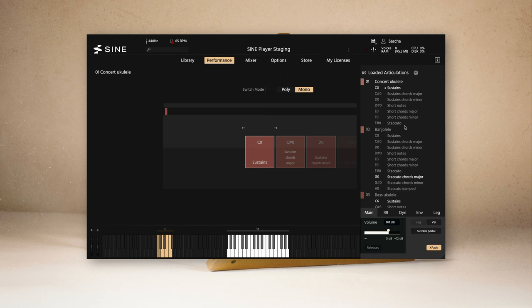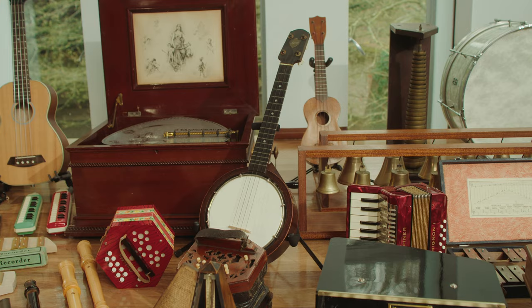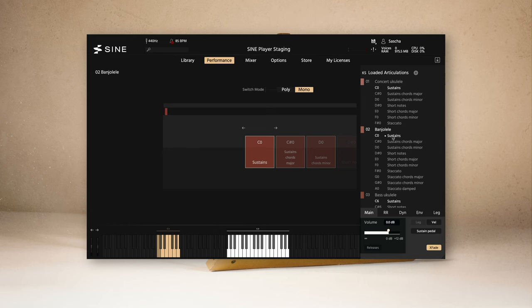So we have the concert ukulele, the banjo lele, which again is in the concert format with the low G string at the bottom. We've got a lovely collection of articulations on both of those and a full set of chords.